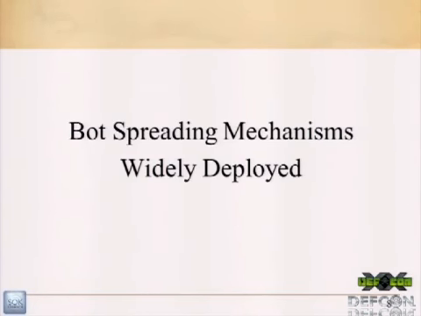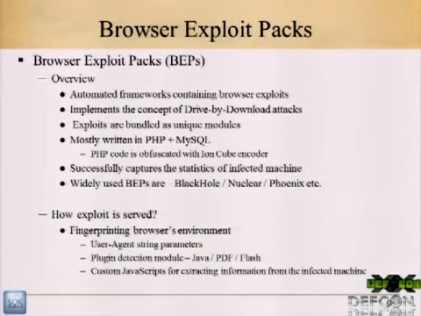Some of these concepts have been known for a while, but with the change of a lot of technologies and the passage of time, things have changed. The design, the architecture, the framework, how the botnets are exploiting, it has changed a bit. Let's take a look. I want to start with browser exploit packs.